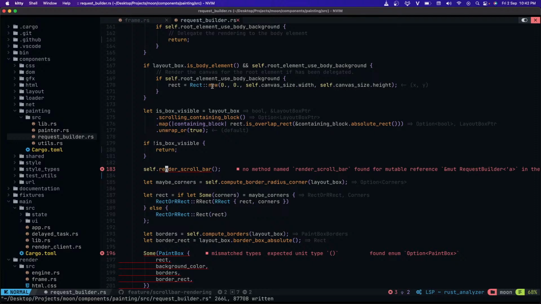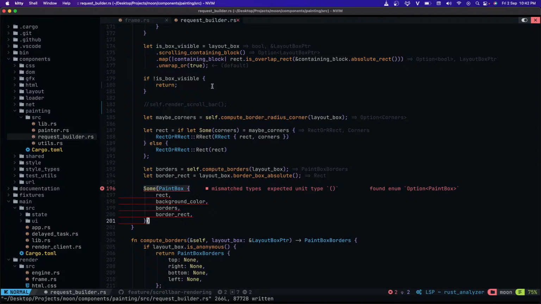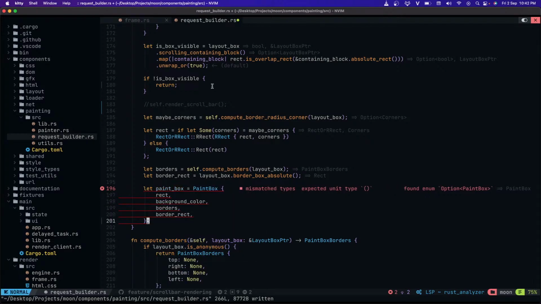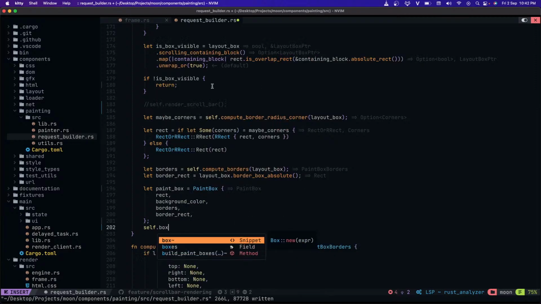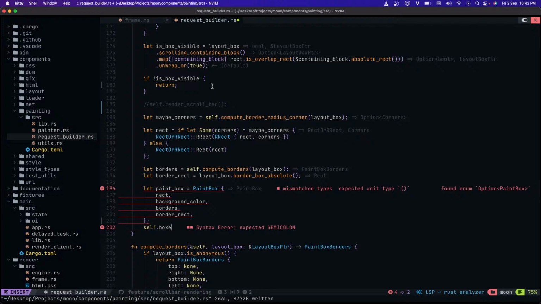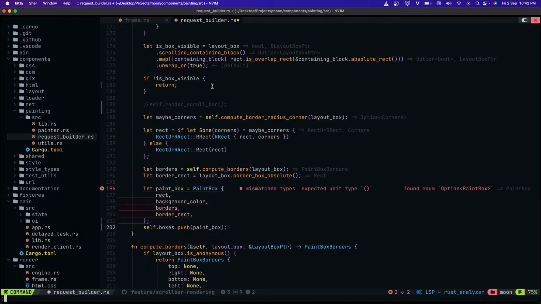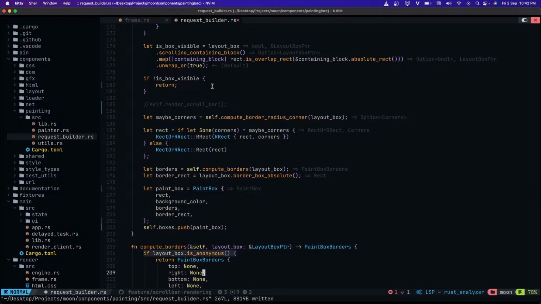Then render the scroll bar. Oh, we'll take care of this later. For now we can ignore this. We don't have to return this anymore, though we do need to push it in the list of boxes. All right, that's good.